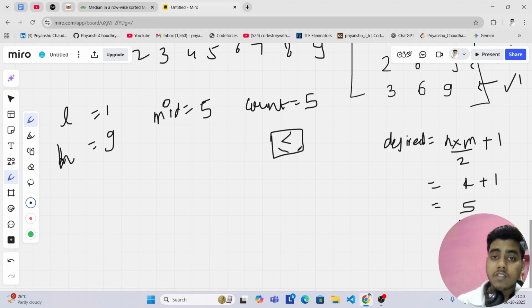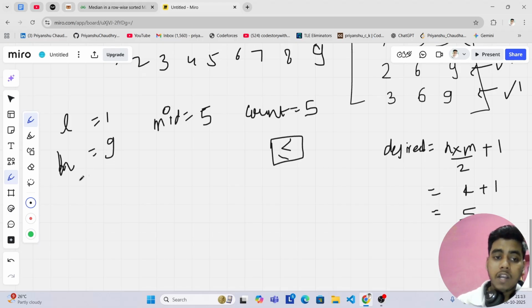But in the else case, when count is greater than or equal to desired, we go backward. In the backward case, we always apply high as mid minus 1, so we would say the answer is in the range 1 to 4.